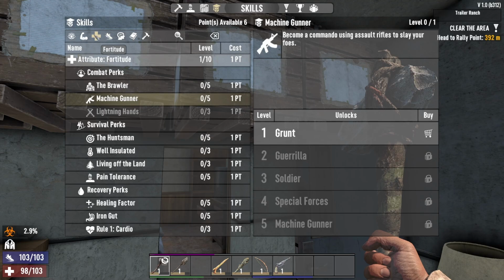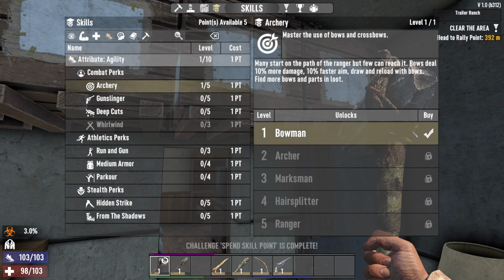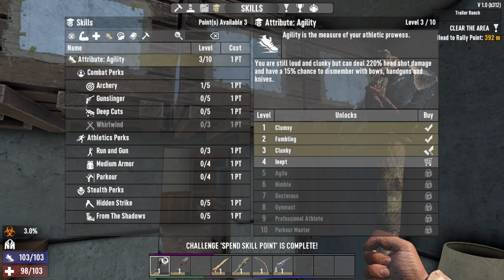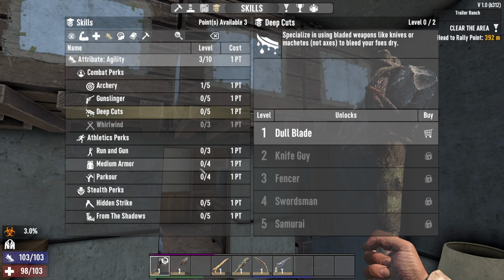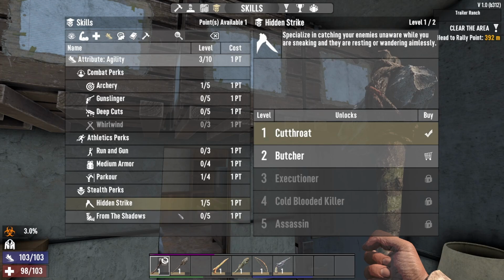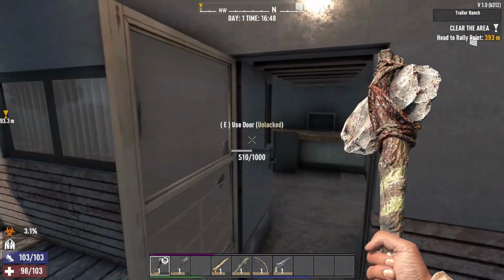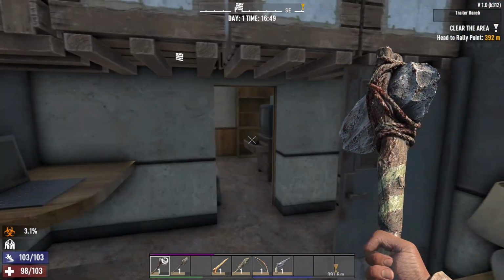I don't focus on agility and fortitude very often, so I wanted to do it since this is only going to be for 7 days. But yeah. Looking good there. So let's go ahead and we're going to put one here and we're going to put two there. Give me a parkour. Give me a hidden strike. You know what? Give me two and a hidden strike. So we should be good there. But yeah, that's kind of the idea. Let me finish off a few things, and then we will get to the POI.